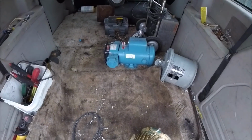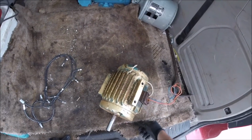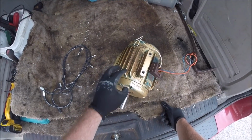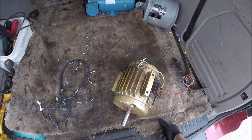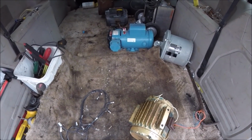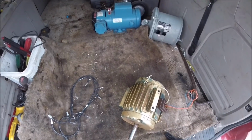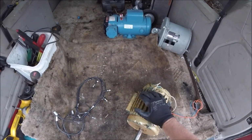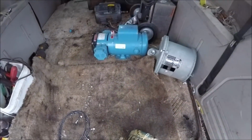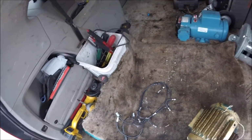So they assume it's going to be copper, but I've seen bigger motors than this have aluminum windings, because I watched at the scrapyard. They had some stuff broken and taken apart, and I could see the aluminum windings in there. Good industrial motors are going to be copper, but you just don't know nowadays. So my concern is if I start ripping these apart, it's going to devalue them versus getting a better price together. But I'm sure these will be copper, because these are pretty hefty motors. This one, hard to say about that one. But these two, I'm thinking probably will be. Okay, let me just try to figure that out there, and I can show you a little more in there.